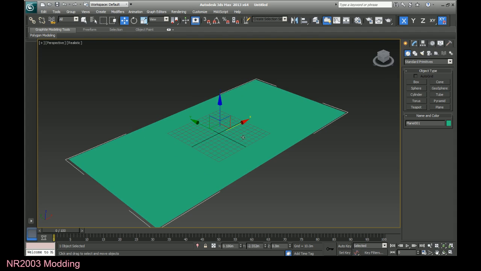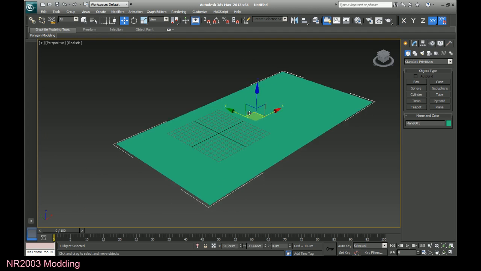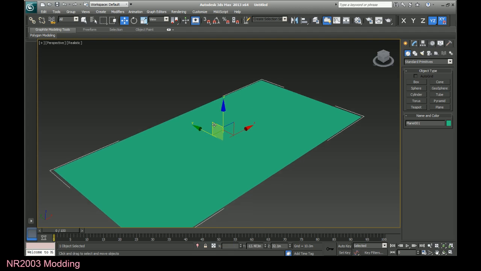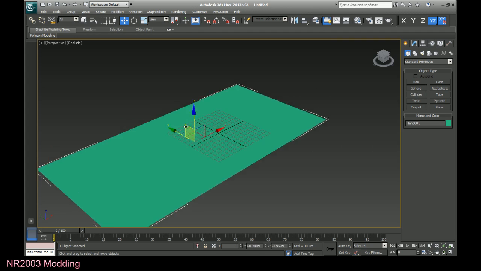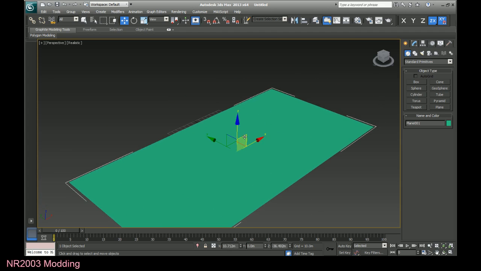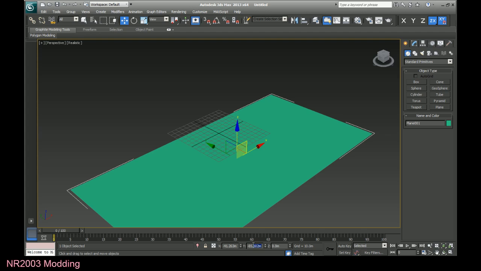I can hit Control Z to undo that. If I want to select the X and Y, you can see the height value doesn't move. And the numbers that I'm looking at are down here at the bottom, the X, Y, Z. If I want to move it on the Y and Z, I can highlight that. You can see the X doesn't move. Same thing over here. X and Z move, but Y does not. To start with, I want to move this to 0, 0, 0. So I can manually just type in 0, and you can see it automatically fills out the 0.0 meters.